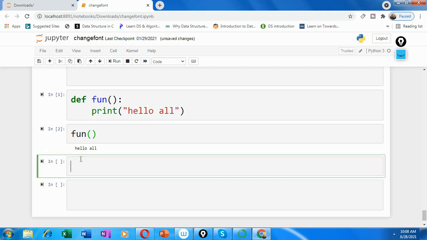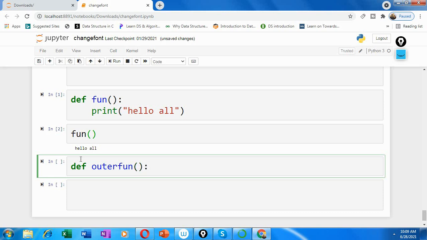In Python, we also have a concept of function within a function. That is, you could define one function inside another function. Let's see about the same. Let me define a function, and let me call it outer fun.